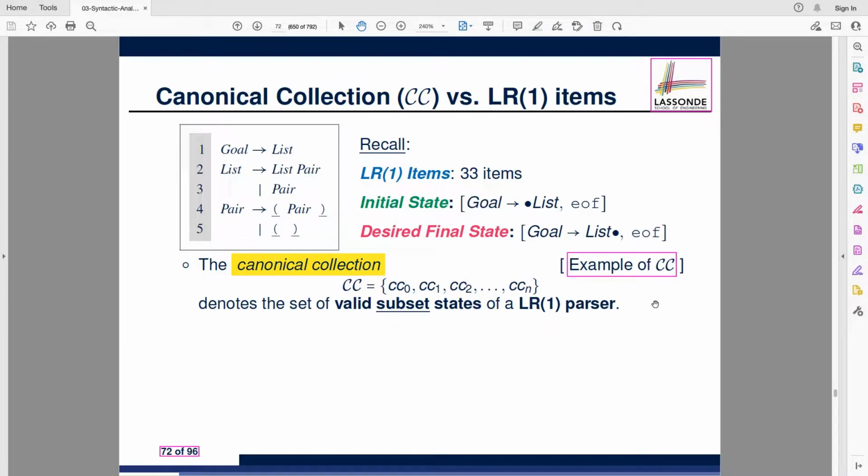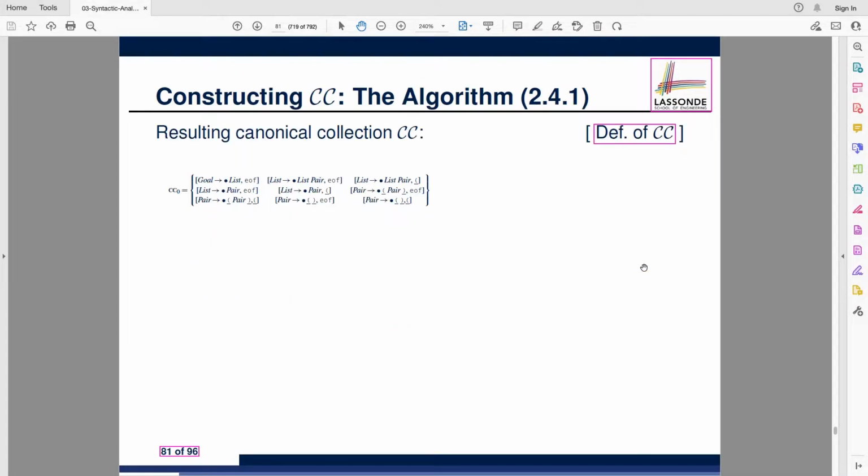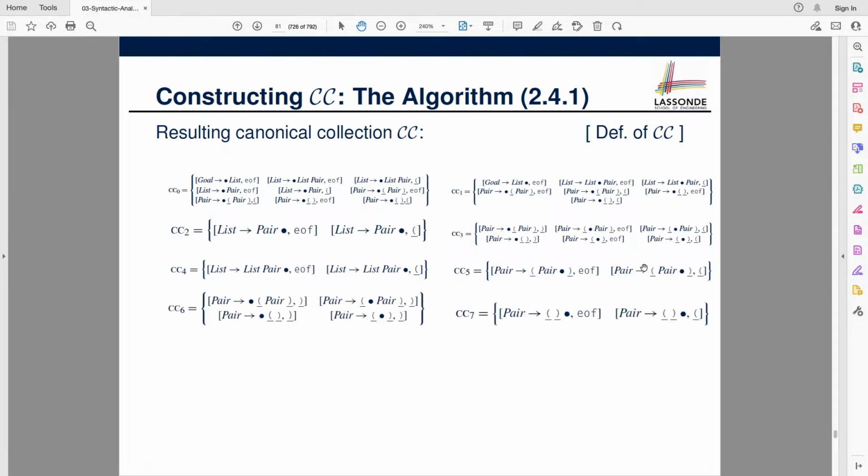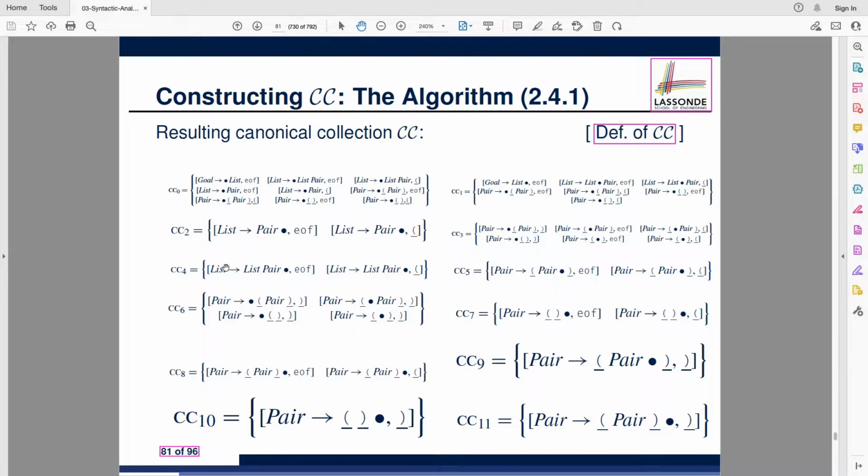Let's take a look at some example right away. And these are all the example subset states. For example, you can take a look at, this one may be a little bit small. But if you look at that one there actually is a big set, right? Over here, each individual item there is an LR1 item. So each member in the canonical collection is a set of LR1 items.